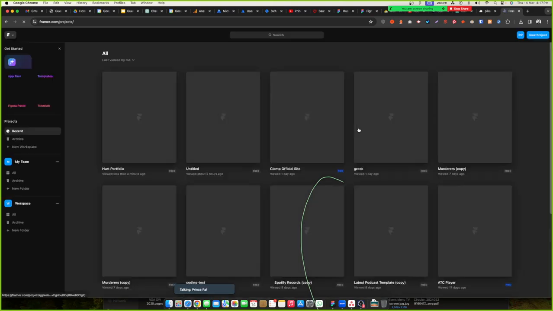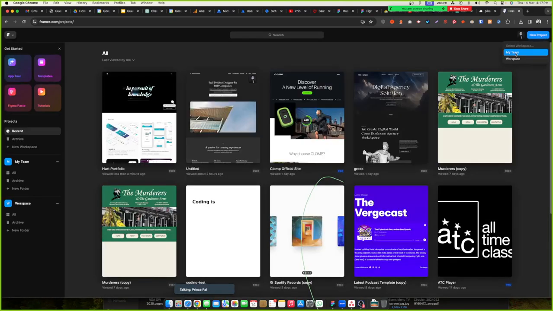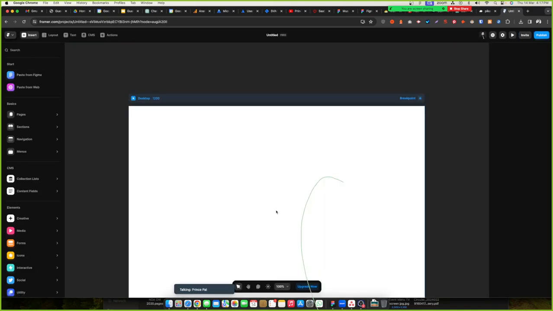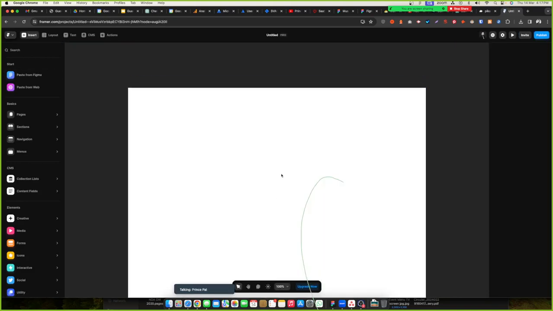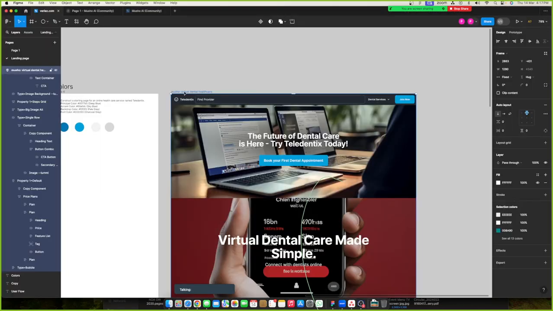Oops, why is it showing an error? Okay, create a new project, and the project name we call landing page. Here, go to the Figma.